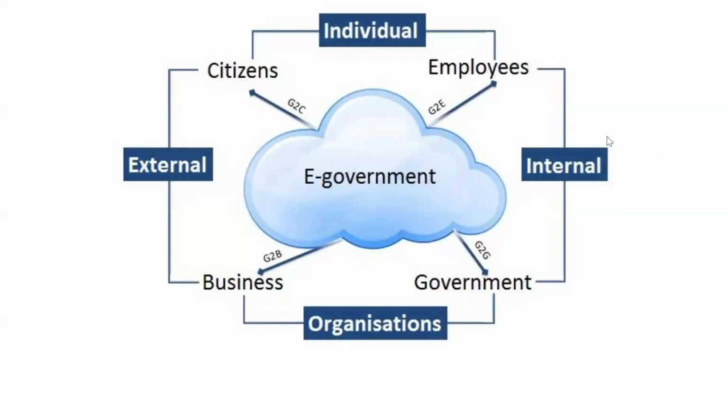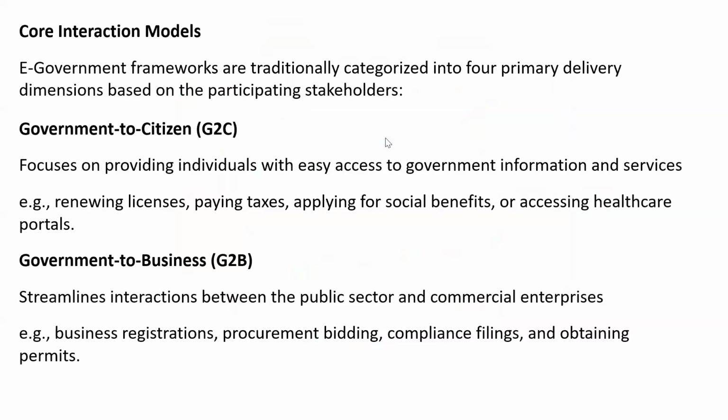So there are 4 main types of it. We have government to citizens, government to employees, government to government, and government to business. These government activities would also require information security, because whatever the government is doing with the citizens involves information. So how is information moving from e-government to the citizens? So long as you are moving from one platform to another platform, there will be security issues that we have discussed. You have to have a framework.